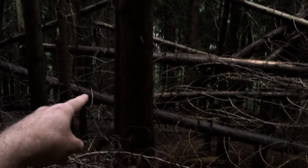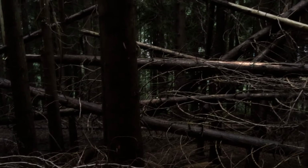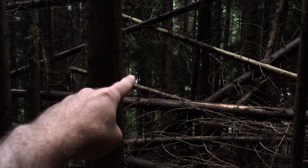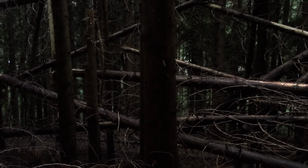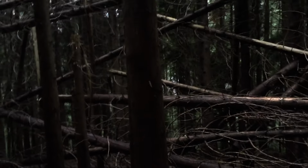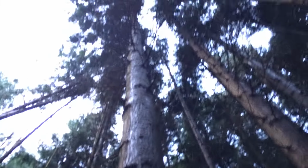You can hear these people down here walking on the path. Quite close to a town. Just through here you can see the light color. I think that's houses. I don't know, maybe it's like 1/4 of a mile or something. Have an egg, yeah? Egg shell. Not that that means anything.